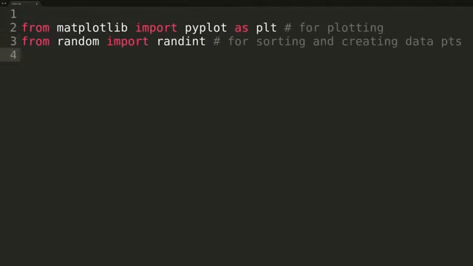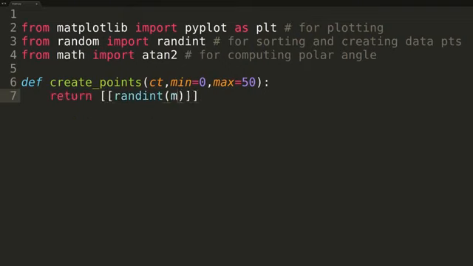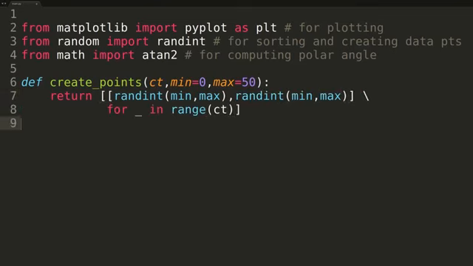To start with, we need some XY data points to work with, so for this purpose we'll be writing a function named createPoints. The first parameter to createPoints, count, will denote the number of data points we should create. For each data point, both the x and y coordinates are chosen randomly using the randInt function. We pass the randInt function the second and third parameters, min and max, so that all values lie in the same range, by default between 0 and 50. We'll now test the createPoints function by printing 10 random data points.